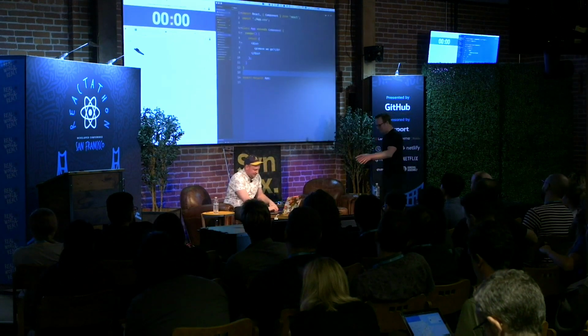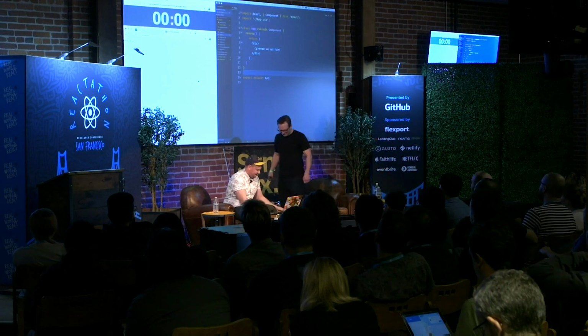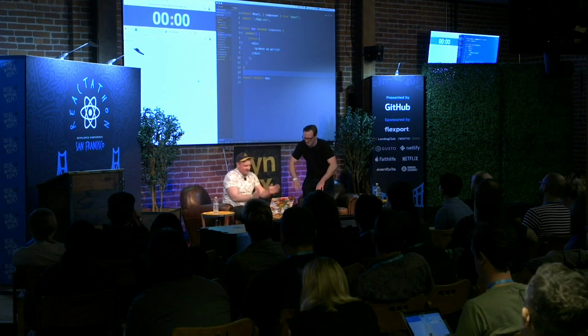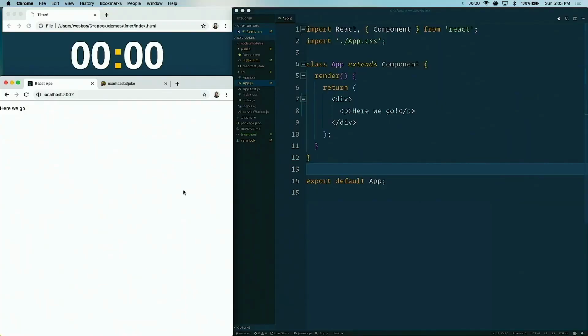Oh wait, we gotta keep some running room in here. I need some coding room though. Okay. Here we go. As soon as I click this, it starts. Ready? Oh, by the way, this is the base Create React App, ready to go. Past that, we've not npm installed anything else. Ready? Go.